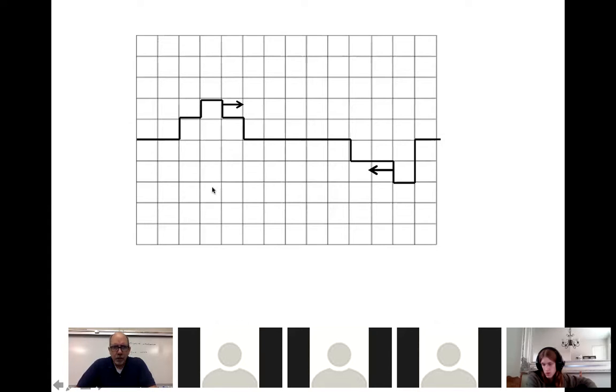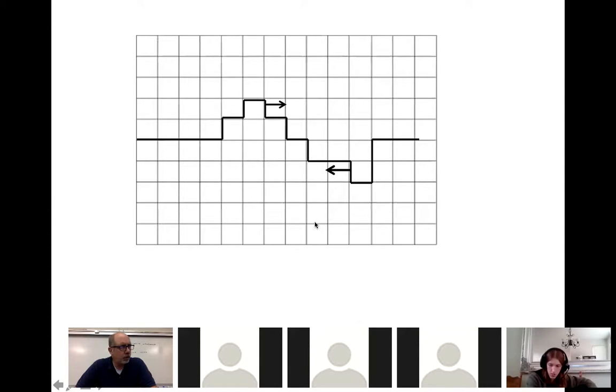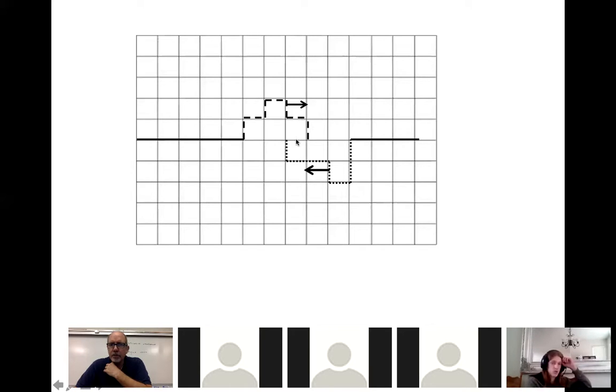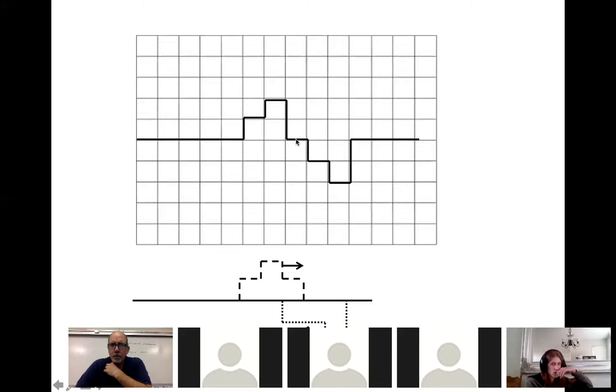Now, let's talk about where one pulse is on the top side and another pulse is on the bottom side. What's going to happen now? As they begin to overlap and interfere, what is the spring going to look like? This is the place where they're interfering. The left-hand pulse wants to take it up one. The right-hand pulse wants to take it down one. Positive one, negative one, they're going to cancel each other out. This is called destructive interference.